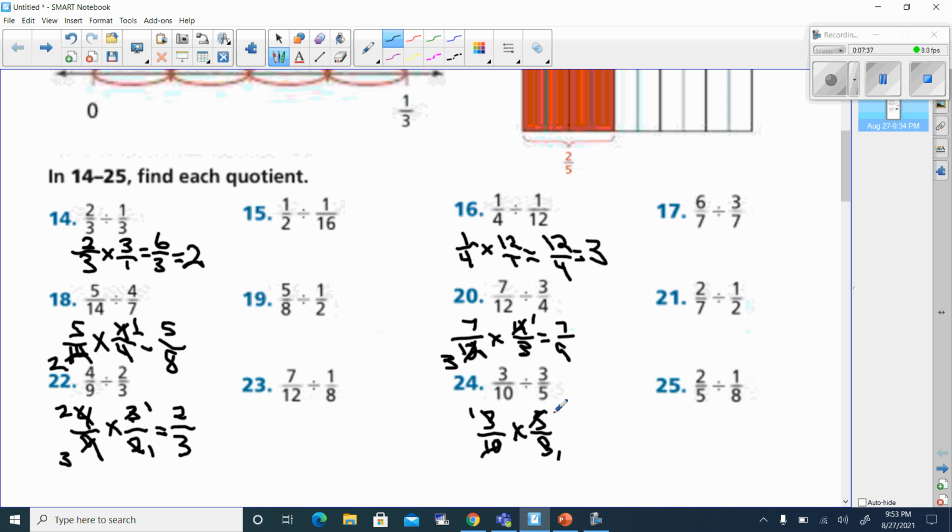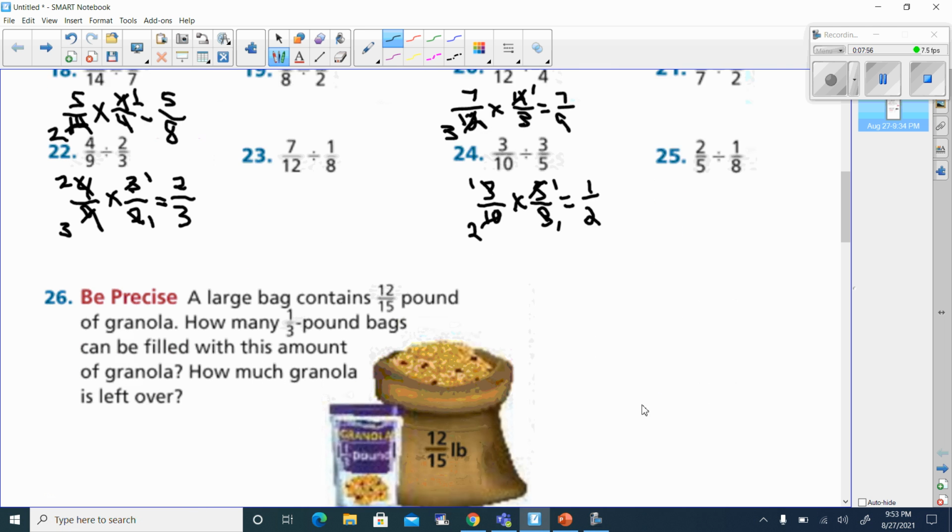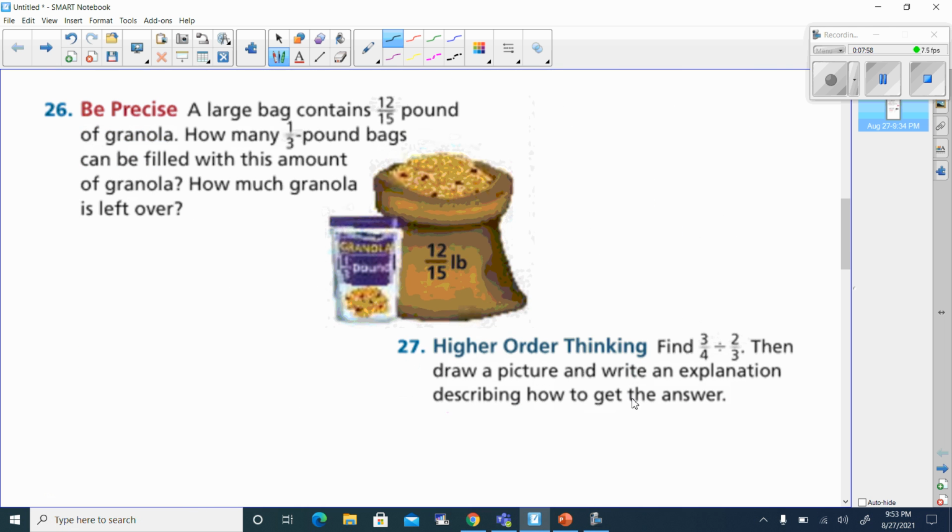5 divided by 5 is 1. 10 divided by 5 is 2. Once again, I have 1 over 1, so now I know my answer is going to be 1/2, but I'll go the long step. 1 times 1 is 1, and 2 times 1 is 2. Our answer is 1/2. All right, we're off to number 26.